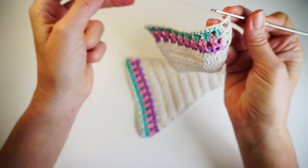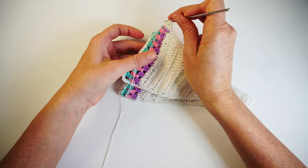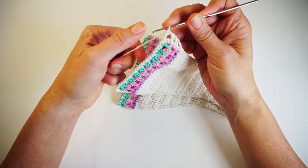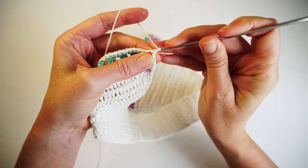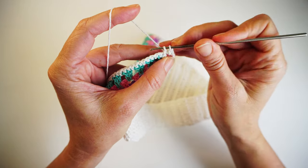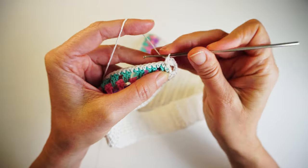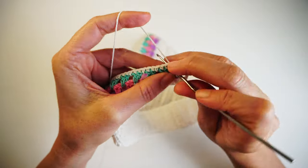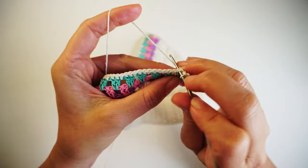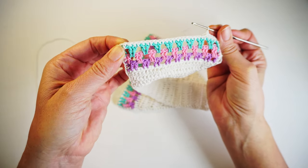right on the corner. And then here on the top, I don't want to make my bikini any taller than that. So I'm just gonna make a chain here, and I'm going to make a single crochet, 2 single crochets in this double crochet, and single crochets all the way to the other side. So single crochets all the way to the corner here.